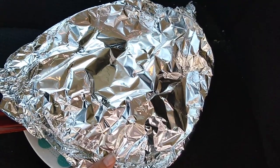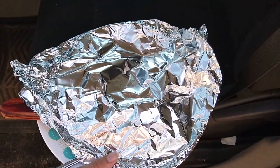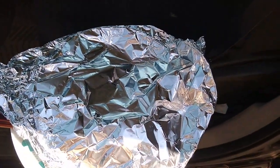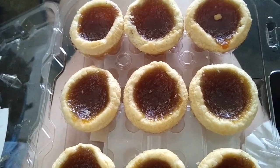So I decided just to wrap it in tin foil and just carry it the best I could and bring along some mashed potatoes and applesauce for the little guy. Luckily, I'd just been to the store, so I also had dessert to bring, which was nice. Though it was a very hot day, the office in the barn was pretty cool, so we just sat in the barn and had our lunch in the office.